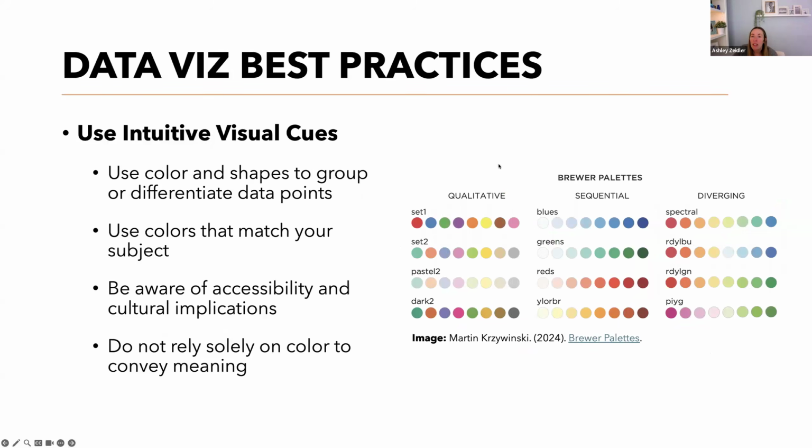And of course, we want to use intuitive visual cues. So you can use shapes and colors to show categories, subcategories, or levels of your data. They can indicate the status, direction, or relationship within your data. However, you do want to use colors that match your subject.